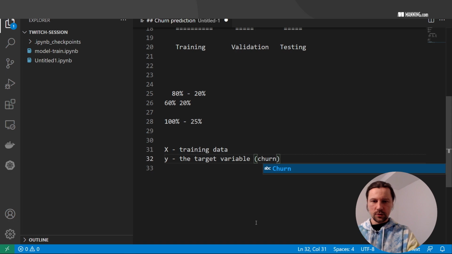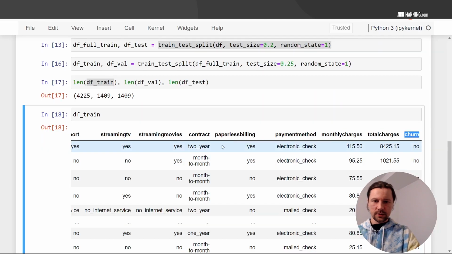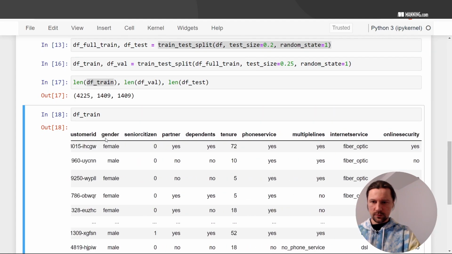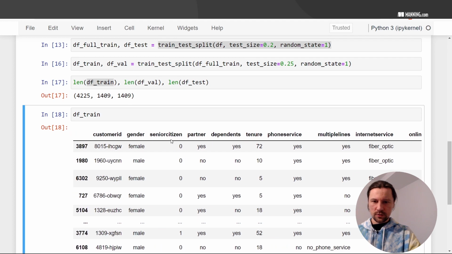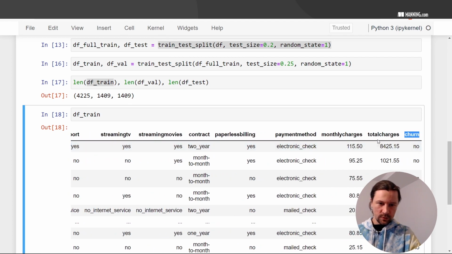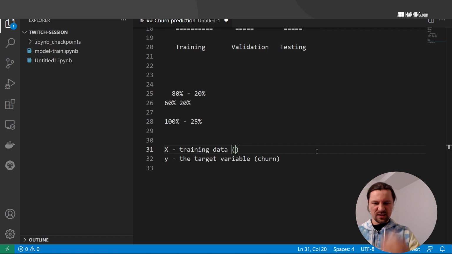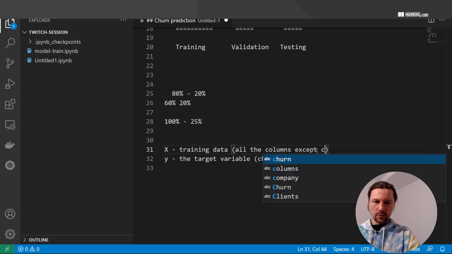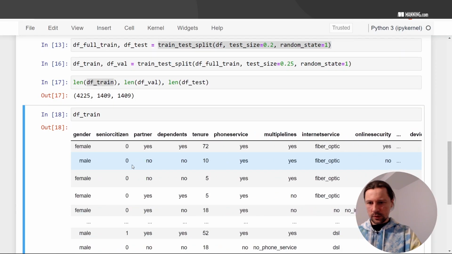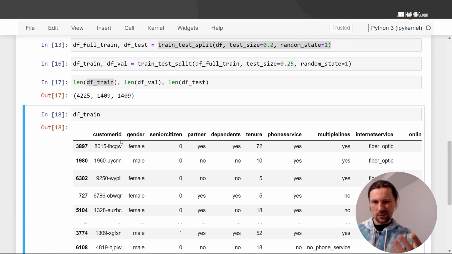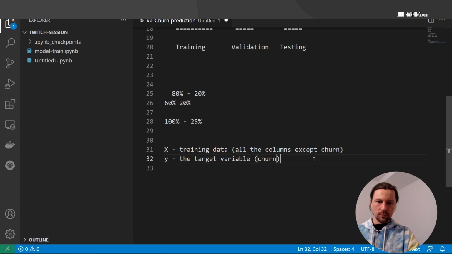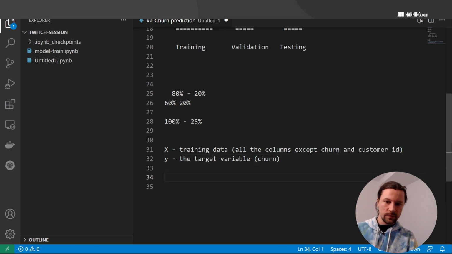In our case, this is churn, and X is everything else: from gender, senior citizen, and so on, till total charges. So all the columns except churn. We also don't need customerID, that is not a useful column. We will use this information to predict if people want to leave the company or not.